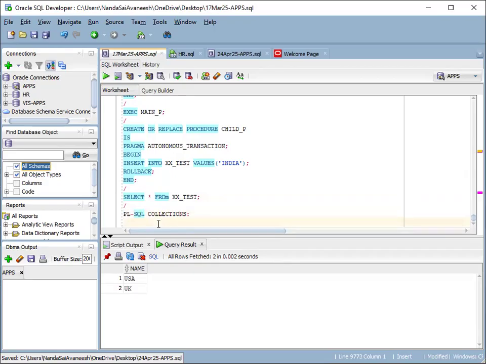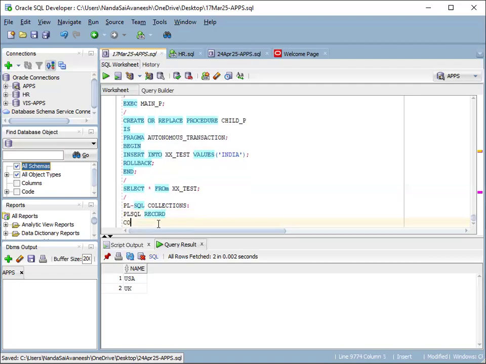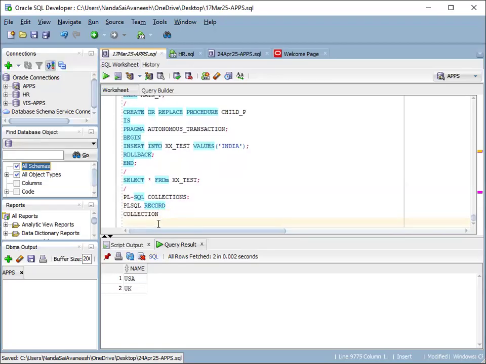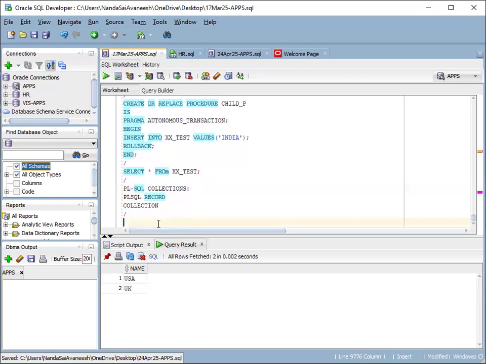Under the composite data types, we have only the PLSQL record and collection. These are the only two data types here. So what is a collection? It is also a variable. A group of values stored under one variable is called a collection.